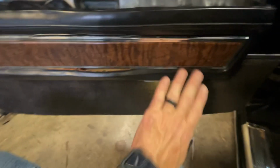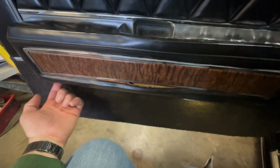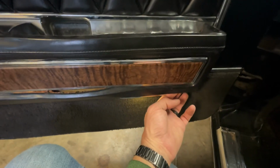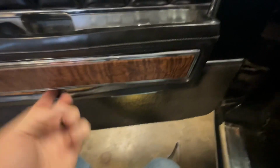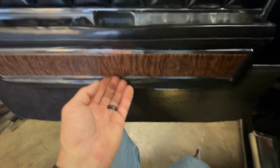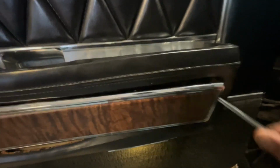Now, to get this panel off, there's 2 screws, one here and one right here, and then this just snaps out. Well, kind of hard to get it with one hand, but it is what it is. There it is. So I pull those out, and I got that loose.